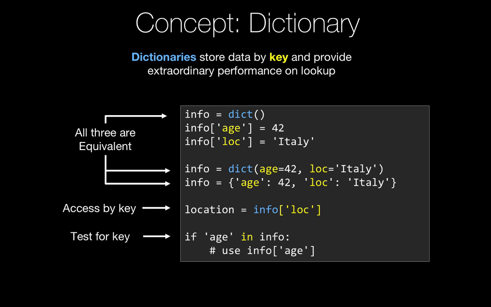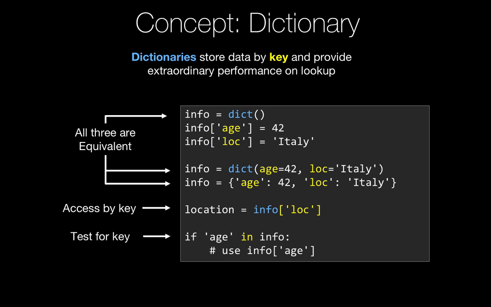A much better way to store data, if we're going to randomly access it, is by some name that makes sense to people, not just an index. So here we have an information thing. Maybe it talks about a person's age and the location. So here we have an info dictionary, and we're setting the age to be 42 and the location to be Italy. So that first part, we can kind of dynamically build it up. But we can also use the 2 steps below right here, where we can allocate and populate the dictionary all at once. So those next 2 lines, those are 2 ways to do the identical same bit of code to create a dictionary that has an age of 42 and a location of Italy.